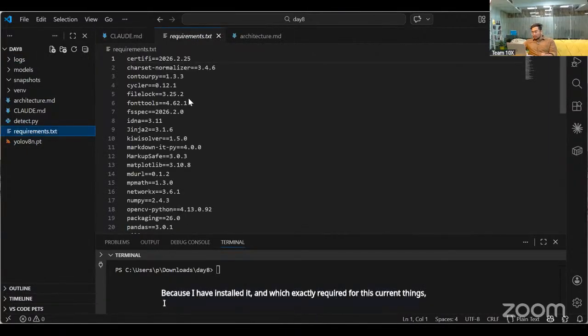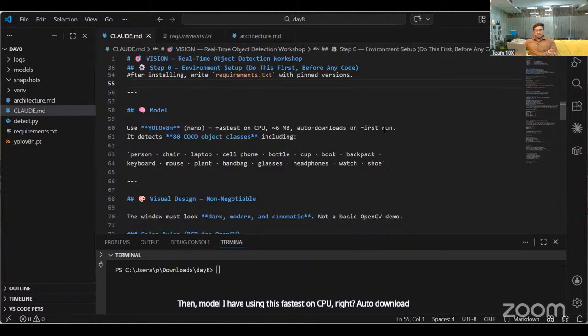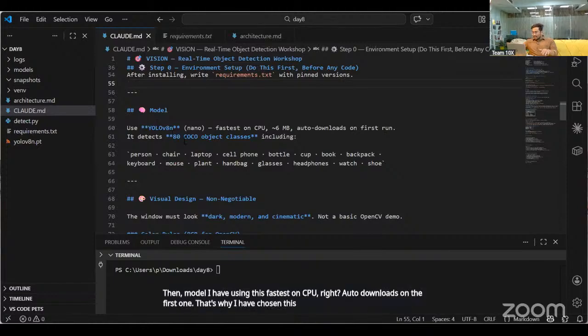I have told Claude to give the exact versions for these. Then the model, I am using the fastest on CPU, right? It auto-downloads on the first run. That's why I have chosen this. It detects 80 COCO object classes, including person, chair, laptop, cell phone, bottle, cup, book, backpack, keyboard, mouse, plant, handbag, glasses, headphones, watch, and shoe, right?